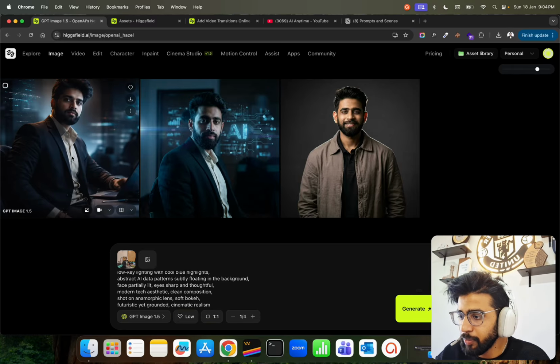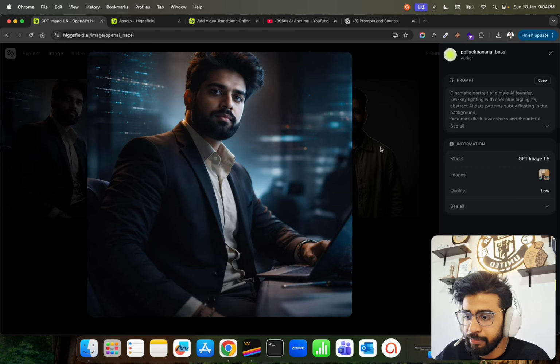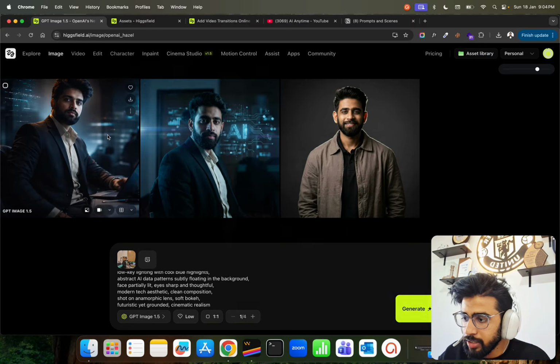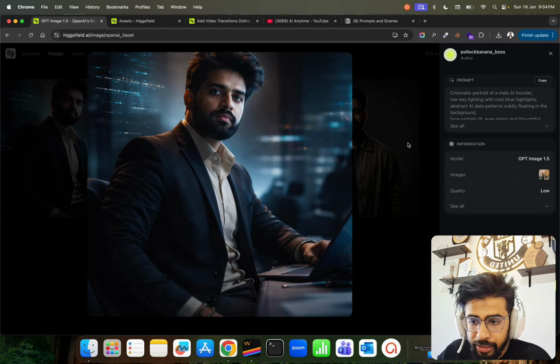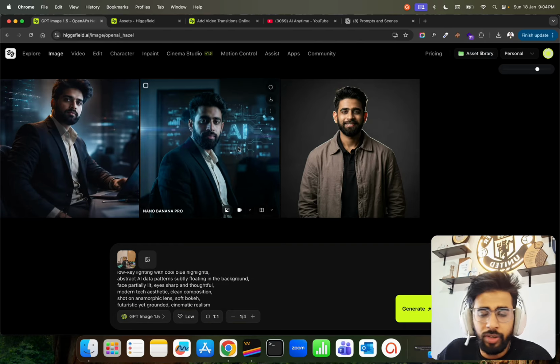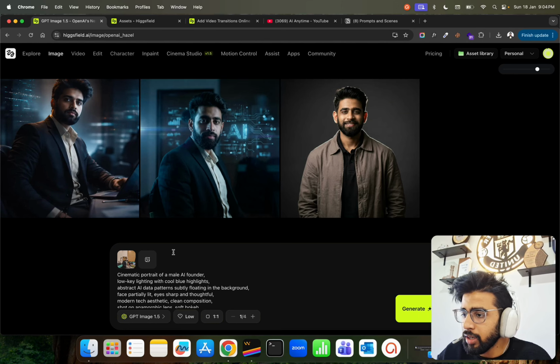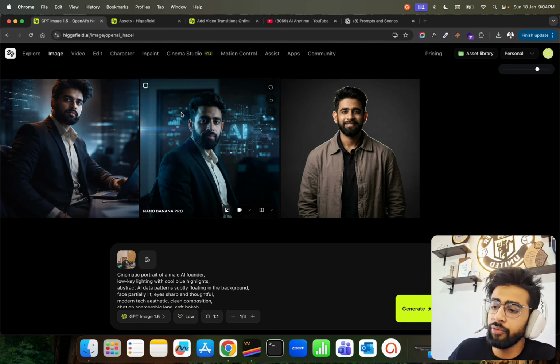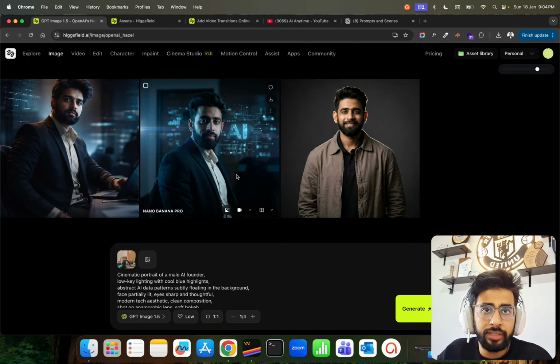And you can look at this GPT image 1.5, which I really did not like this image. This is of course not me. At least this is closer. So this completely did a blunder, and that is completely fine. That's where you have different options to select models, and you can select any one of these models if you want. So you have to try it out to know which one is closer to what you're really looking for. So for me, Nano Banana Pro is that model.